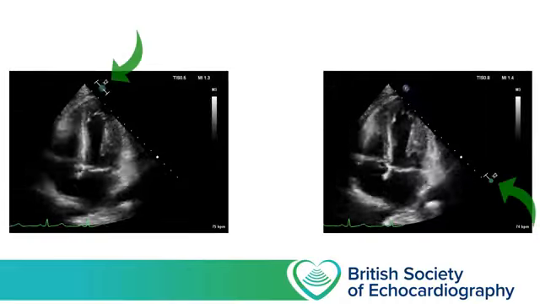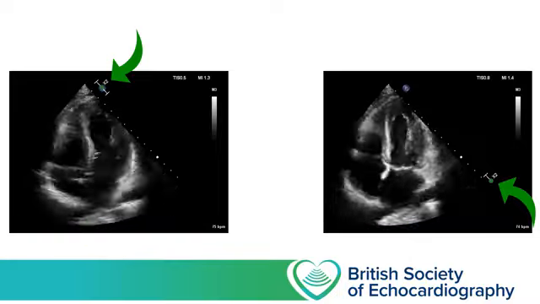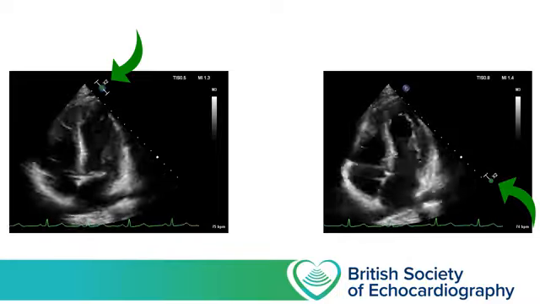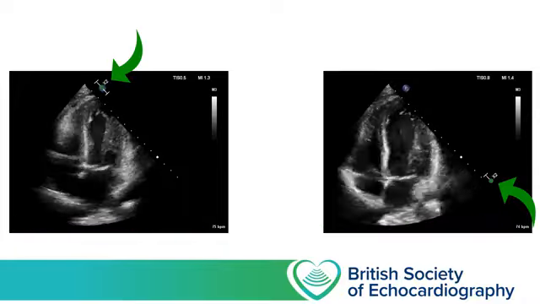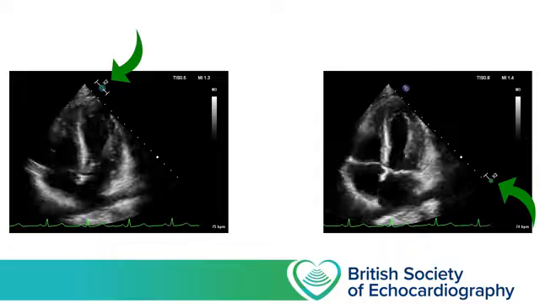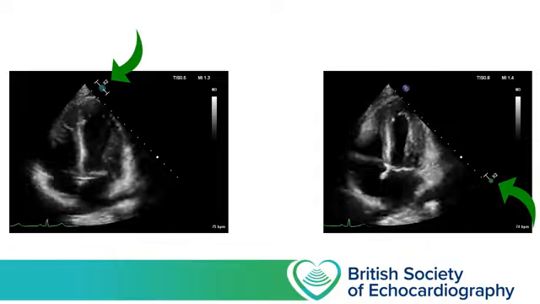Alright, let's have a look at the practical effects of adjusting the focus point. So here we've got two parasternal long axis images, and the only thing I've changed is where the focus point is positioned. So for the image on the left we have a focus point in the extreme near field, and the image on the right the focus point is on the extreme far field. And just take a second to have a look at how those two images are displayed differently.